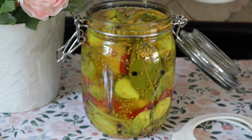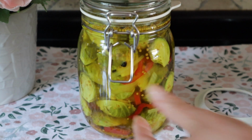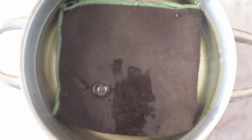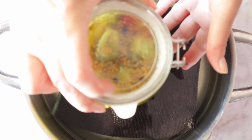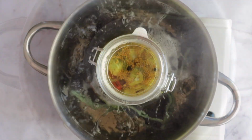The step that we need to do is to boil them, all right? Take a tall pot, fill it with water, and put a tea towel on the bottom, because it's going to boil, okay? And with the friction, with the bubbles and everything, the glass in touch with the pot can break, okay? We don't want that. Or crack, okay? So protect it. Put a tea towel on the bottom and boil it for 15 minutes.